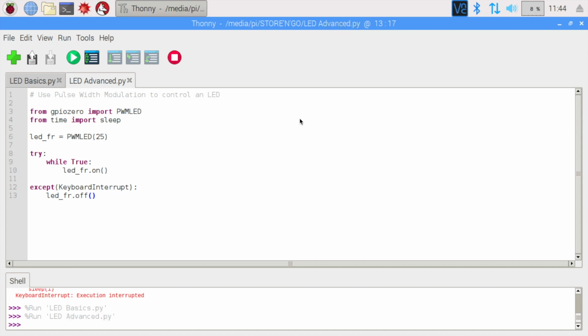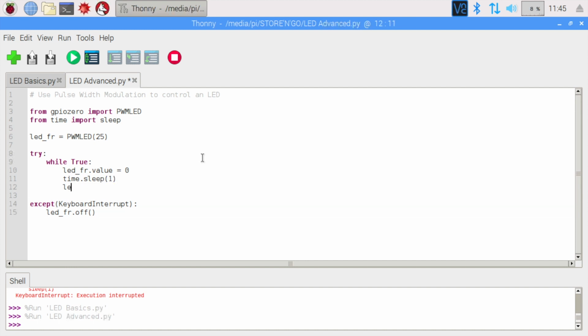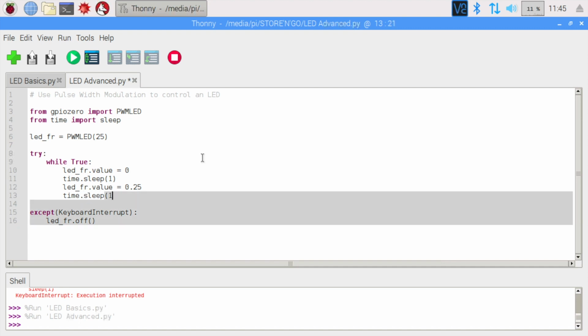So now that we've got that set up, we can actually change this, and we're going to change this like so. We're going to go LED underscore FR dot value is going to be equal to 0. Then we're going to go time dot sleep for 1 second, and then we're going to go LED underscore FR dot value is going to be equal to 0.25, and then we're going to go time dot sleep, and we're going to sleep for 1 second.